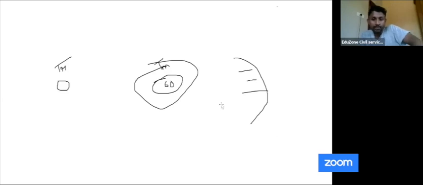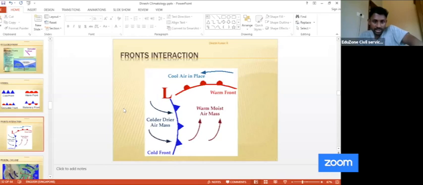So here, the first stage is the stationary front. The second stage, the cold air pushes and it bends. That is my second stage, or nascent stage. Low pressure develops. Now if the cold air pushes faster, the entire front will start bending, and the entire air will start moving according to the Coriolis deflection, in the clockwise direction here in the northern hemisphere. Strong low pressure develops, with a 60 km/h wind speed. Gradually this cold front will move towards this side and entirely cross the warm front, leading to the occlusion.